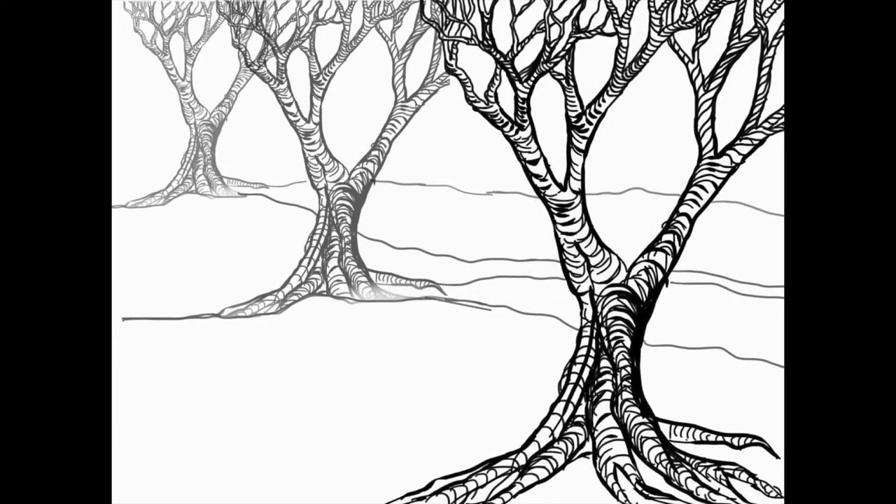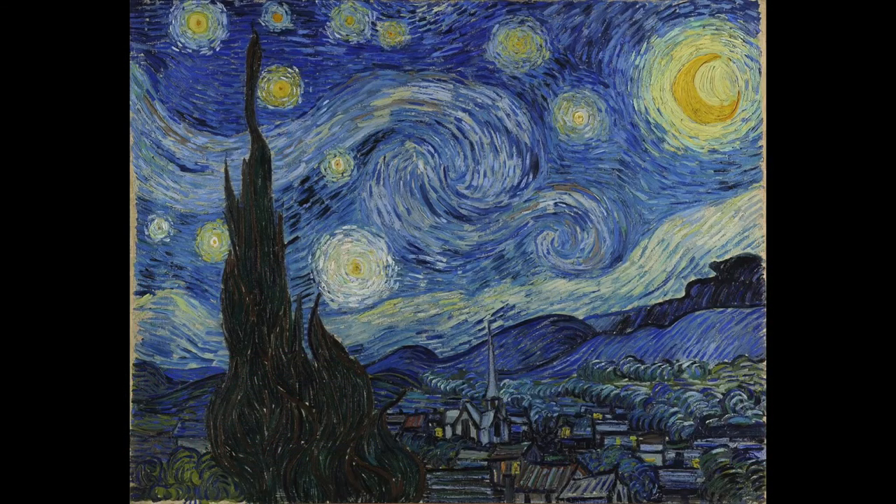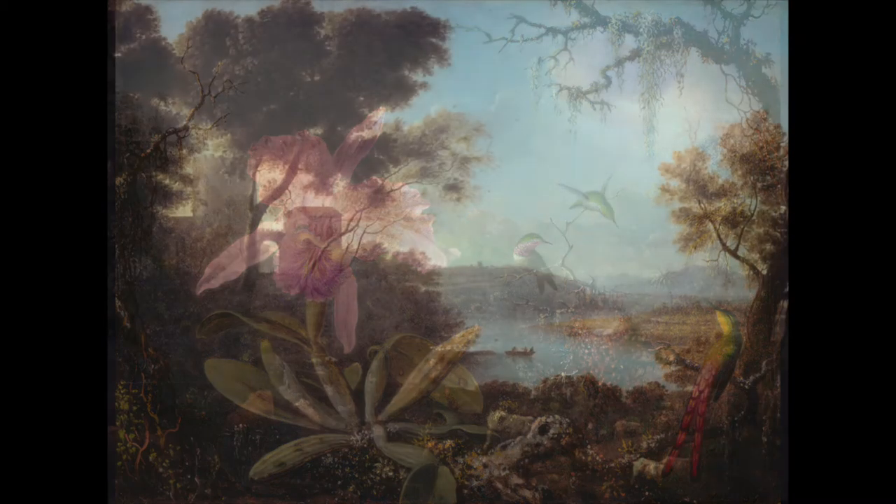Using this technique creates the illusion of space. Notice how things get lighter. Here we have Starry Night from 1889 by Vincent van Gogh. Artists have used this technique for a long time. Here's a painting from 1871. Is that orchid really bigger than the tree? Notice how bright the orchid is — that's because the orchid is in the foreground, making it appear bigger than the tree, but the artist has created the illusion of depth.